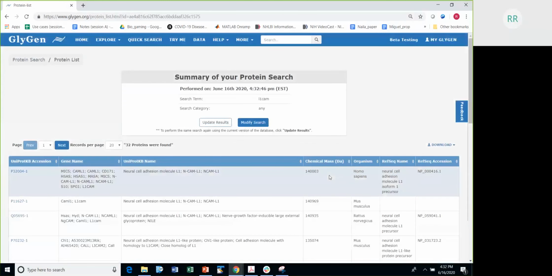Okay, so this comes up with it. What's interesting is when I went to the examples where it says look for a protein, it said you had to put the UniProt number. So in the more general one, it doesn't say that, but in your specific examples, when you say I have a question about, it says to put the UniProt number. So that may just be a disconnect between the different places that you can put things in. I see. You're talking about the quick search. You tried to use that in the quick search. Yeah, and you can't do it there. So it seems like the quick search is actually less quick than doing it this way. Okay. Fair enough.